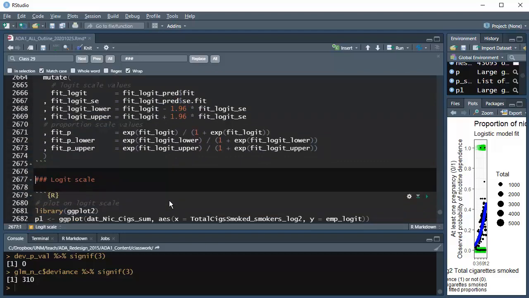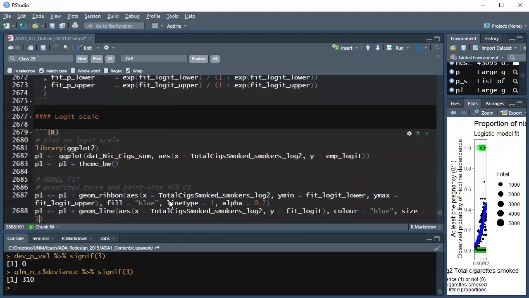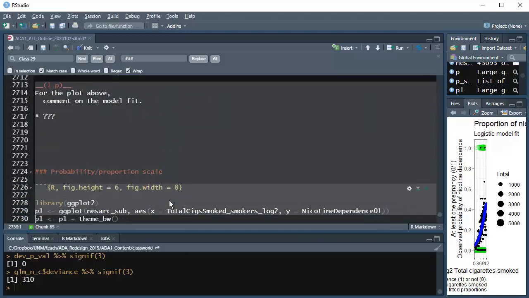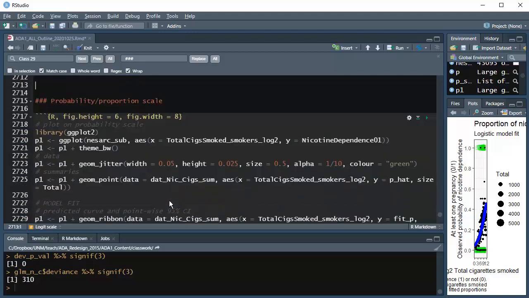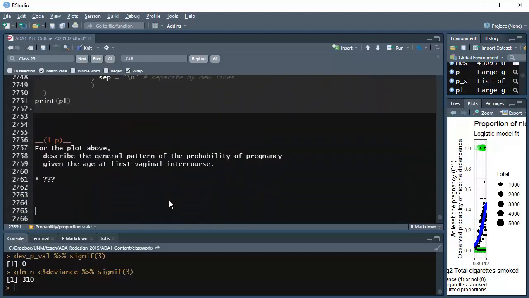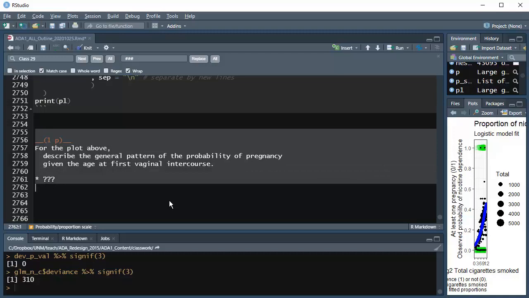Logit scale, I'm going to put a 4th pound sign for logit scale. There's the plot. We don't need to make any of these comments, so I'm deleting that from the previous assignment. On the probability scale, I'm adding a 4th pound sign for the table of contents. And we're not interpreting that plot directly.